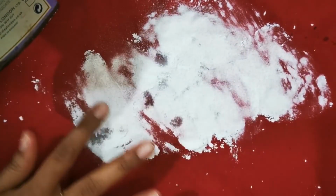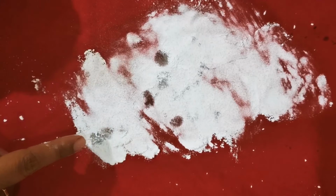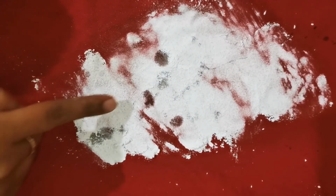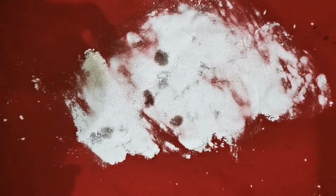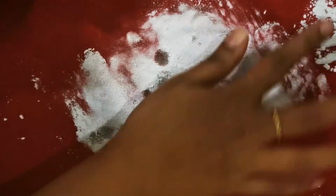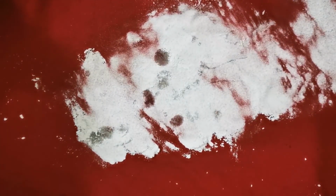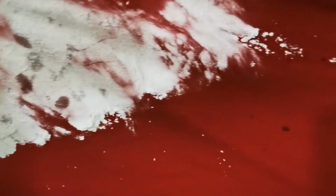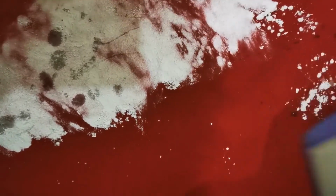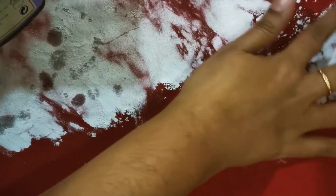And there, as you go, can you see the powder has absorbed the oil from the t-shirt? So basically it's pulling this oil from the t-shirt. I'll just spread it more. It's splashed as drops all over there.